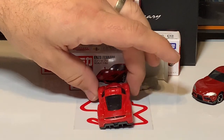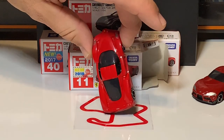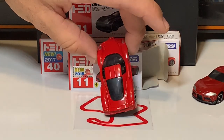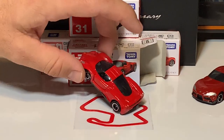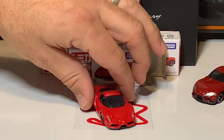Yeah. That's pretty neat. And it's hard to see on the camera, but you can actually see the engine. It's black. It's not highly detailed, but you can see it through the top. I can see it. Yeah. This one has a tiny bit. Yeah, you can see it because it's actually black. That's cool. Here, suspension. Yep. Oh, yeah. Let's see. That's pretty neat.